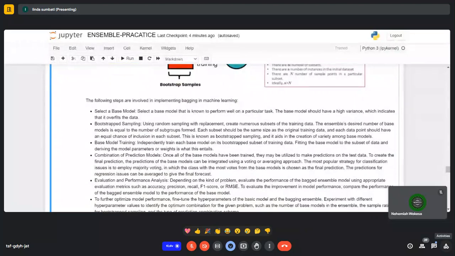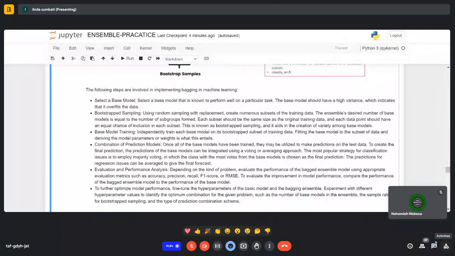Then the ensemble: decide the number of base models equal to the number of subsets. Each subset should be the same size as the original training data, and each data point should have an equal chance of inclusion in each subset. This is known as bootstrap sampling, and it aids in the creation of variety among base models.